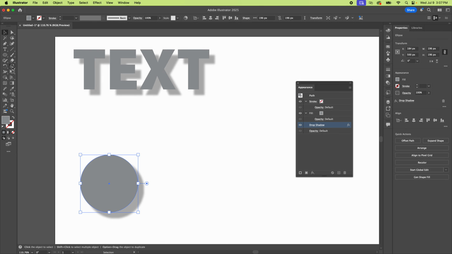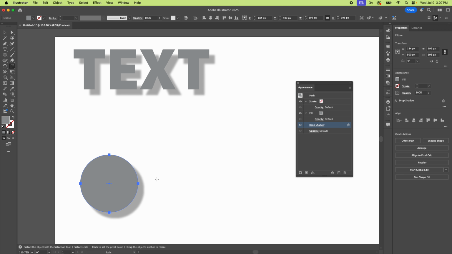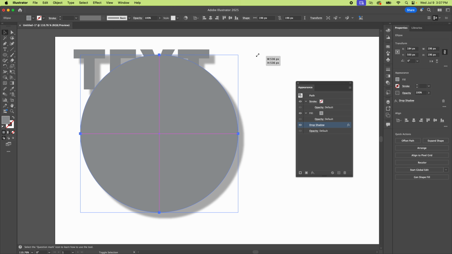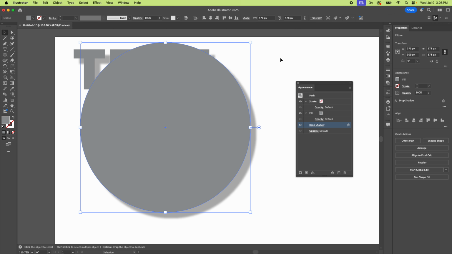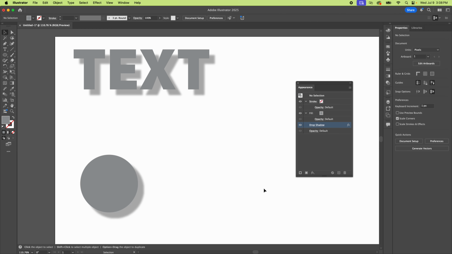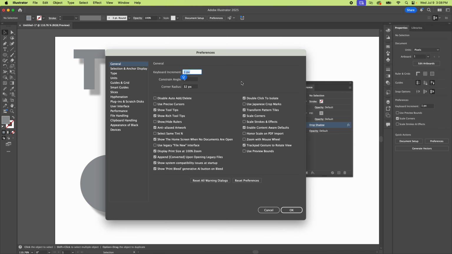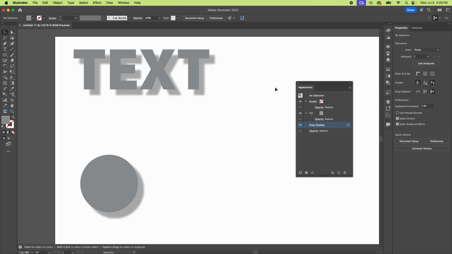It's default like that. But if you don't have that on, I want to show you what happens here. It's not going to make it bigger. The scale of the circle will get bigger, but the drop shadow stayed the same. So it's actually kind of smaller compared to the circle now. So that's if you don't have Scale Strokes and Effects turned on. And you can access that here in Settings and General, and it's right over here. Turn it back on and it'll stay like that permanently.